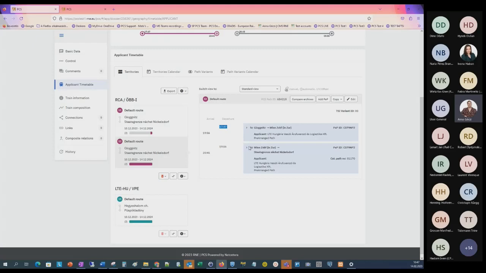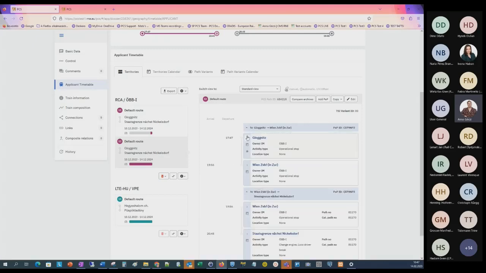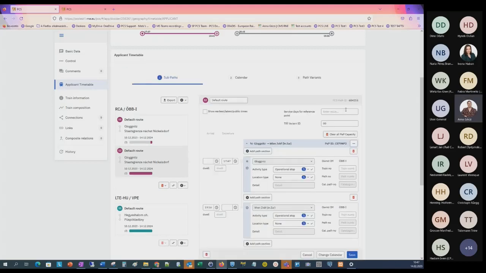So this is the option you can use to collapse and check the times if they need to be adjusted. Okay, let's go into edit mode because this is important to know. As you can see, and we will add it also later, this is just the introduction of the Flex PaP.